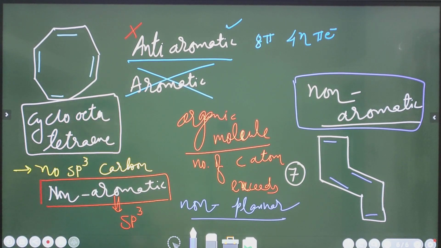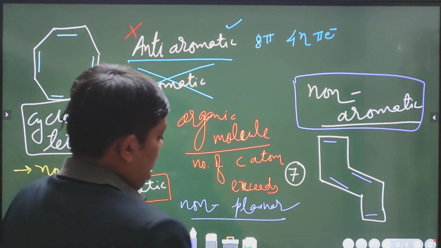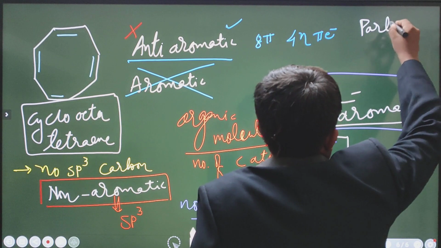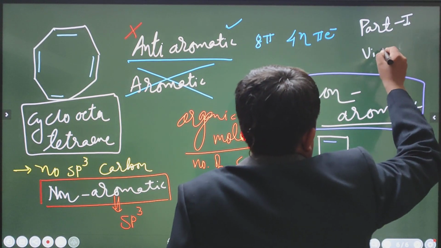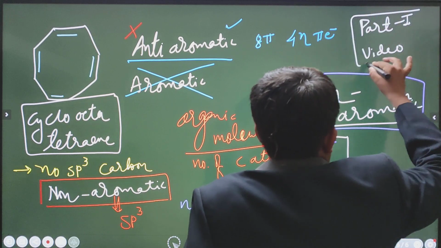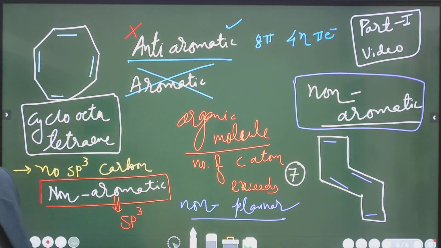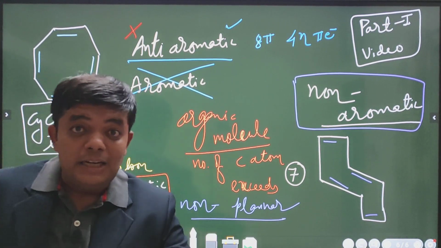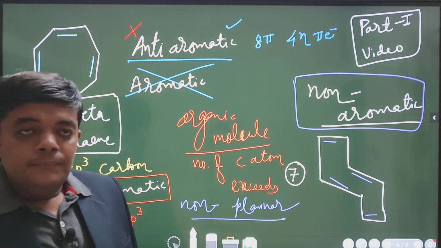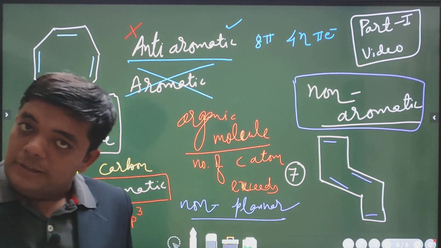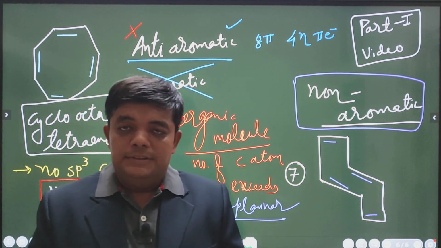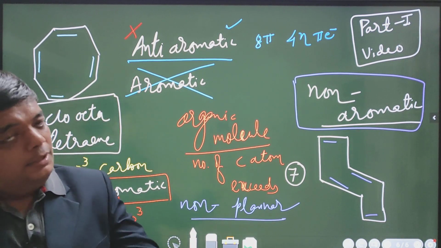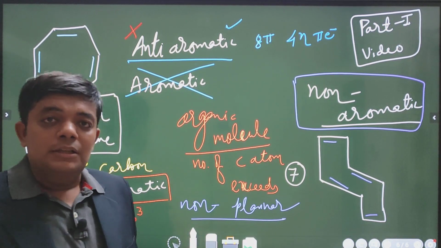So friends, whatever we saw up to this point in this session is all part 1 of this video. I'll be coming up with another video, another discussion on a few important questions of aromatic, anti-aromatic and non-aromatic in the second class, second video, soon after this, where we'll be solving a few exceptional cases. When we solve these exceptional cases, you will get an idea how to attempt such a scoring topic in your exams. Thank you for watching. Thanks for your support.